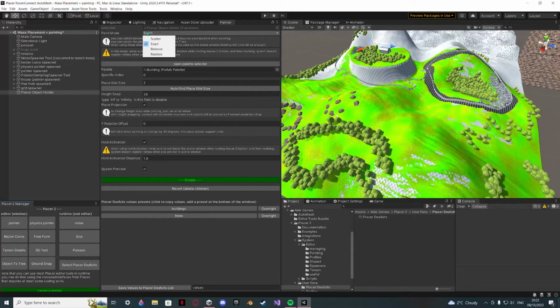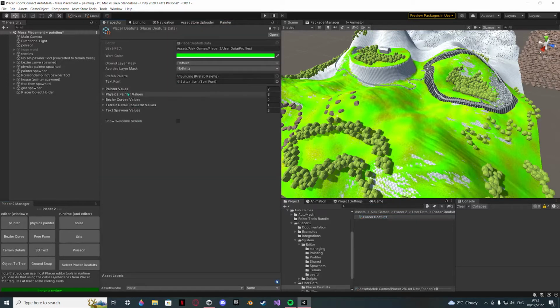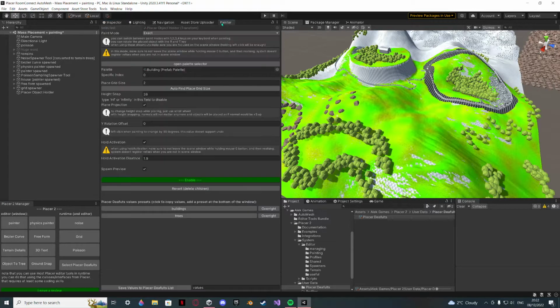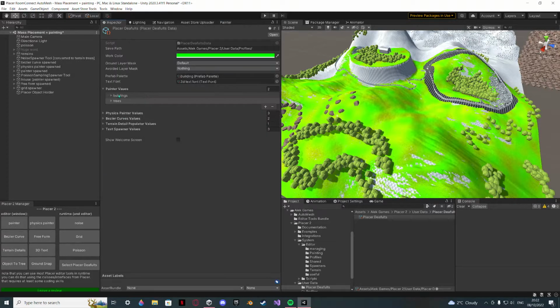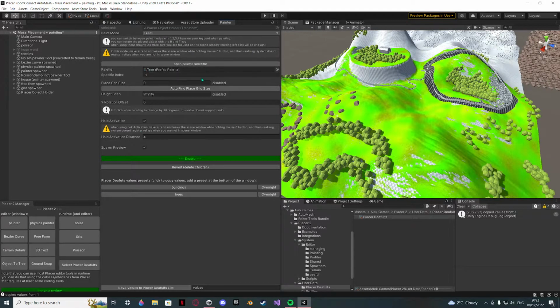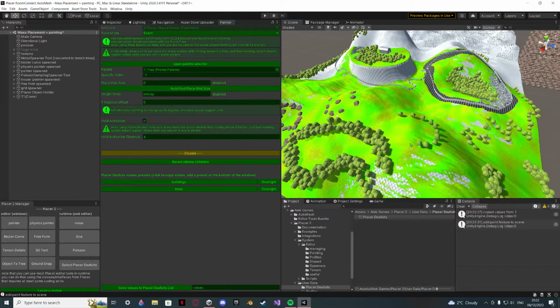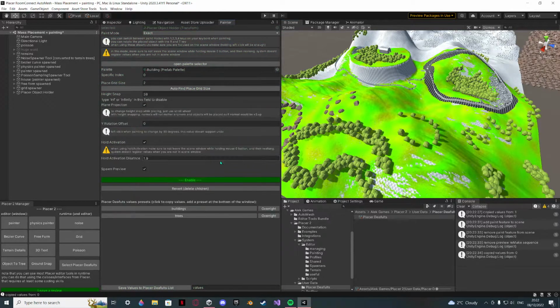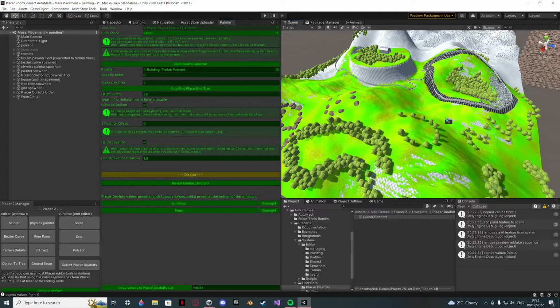So here you have, actually let me explain it from the Placer defaults, these values. What they do, you can see in Painter values, I have two values, and here I have two buttons. If I click on one of these buttons, I will assign this. If I click on trees, for example, it will assign these values to this painter. So I click, and you can see I can now paint trees. So I can paint, and buildings I can place buildings.